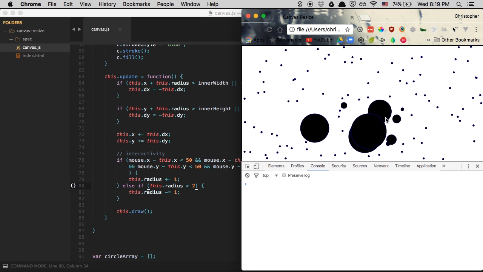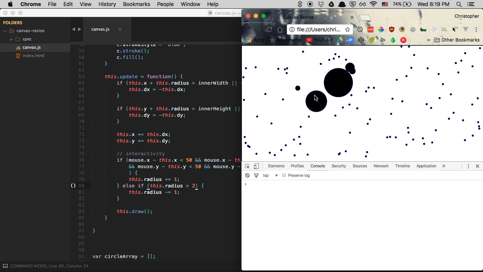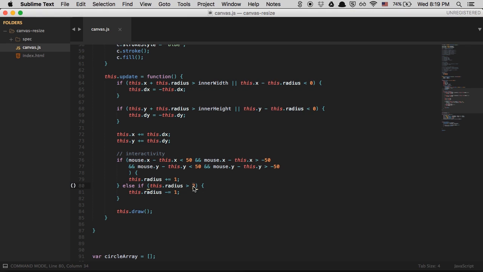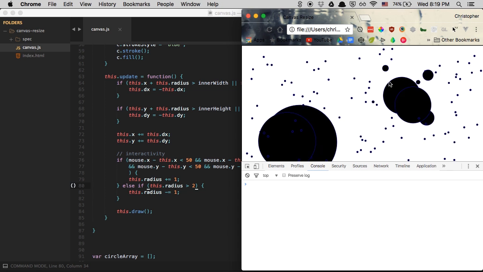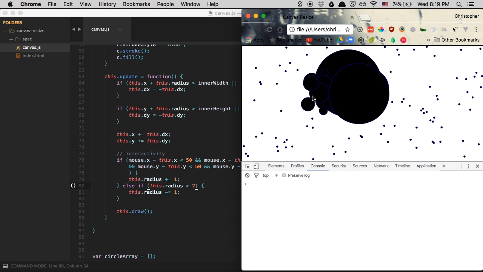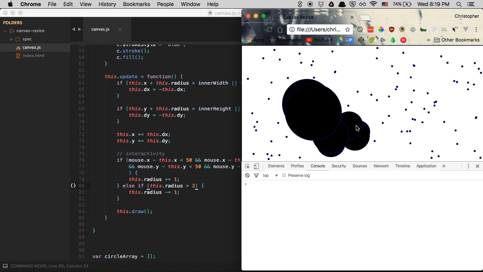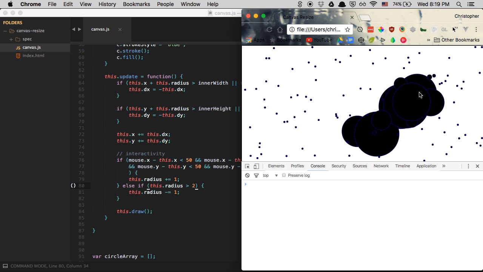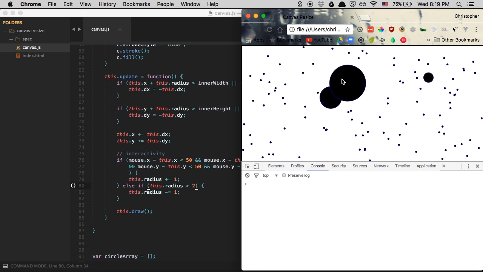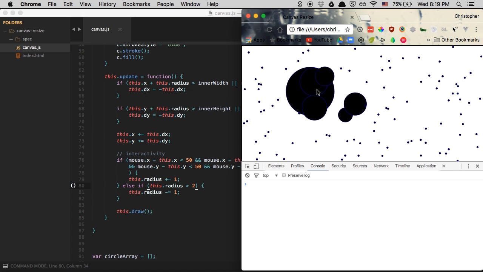So now you can see when we're hovering over these, the circles don't go back to their original size. They go down to a smaller size as specified here. This is the size that they're shrinking down to. But at the same time, they're still kind of achieving what we wanted in the first place. We're hovering over the circles and they're growing to a certain distance. And as we hover out of them, they're going back down to a specified size.